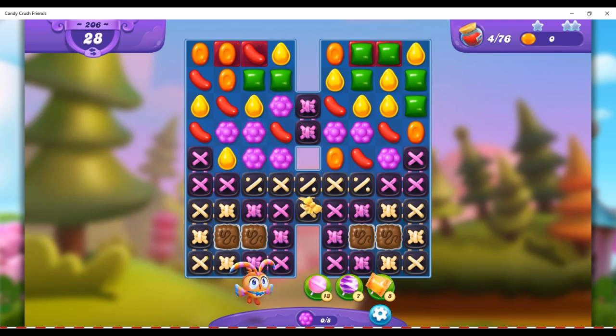Candy Crush Friends Saga, where we have 28 moves to spread 4 jam right here to all of the 76 jam spots that appear on this board. I've got Otis as my helper, and I've got a lot of blockades.